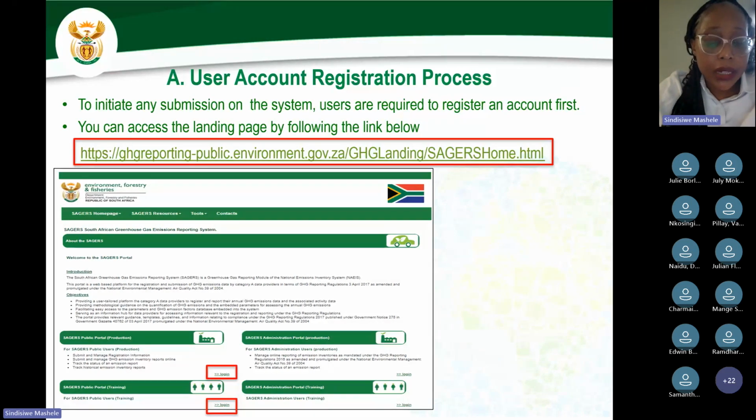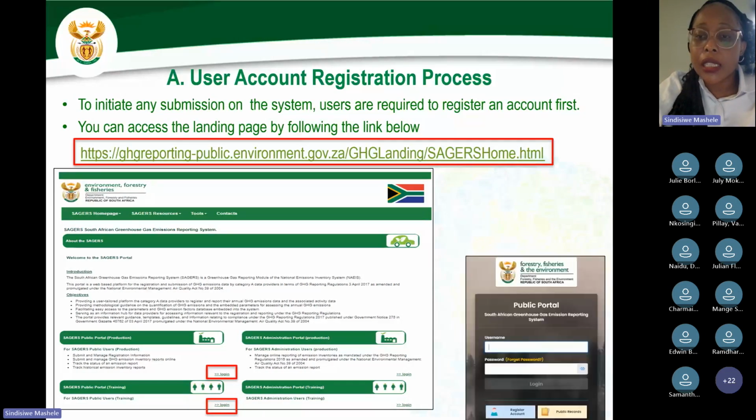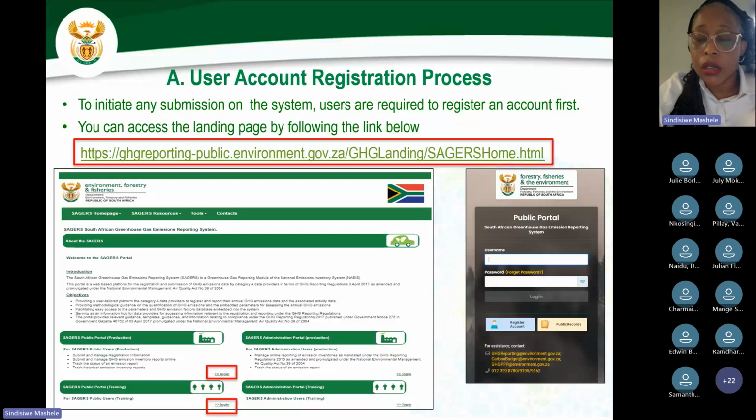The public production, this is where official information needs to be submitted, but we also have a training module. It's the same as the official one, but the data that you report or anything that you do on the training module is not kept, but it can be used for training purposes, or if you want to get familiar with how the system works.